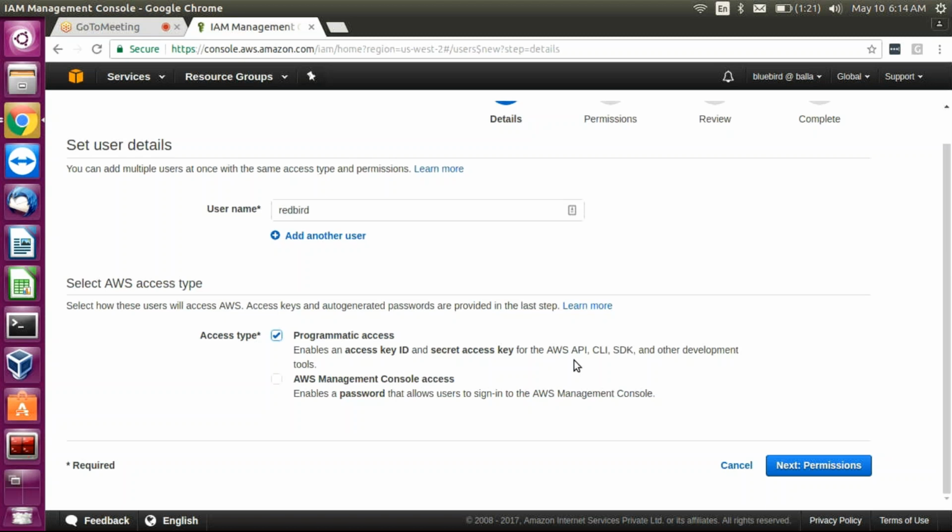If you are using any service that has an API in your organization, and you want to make your code connect to a particular resource in AWS, you have to give the access key and secret key to that code.